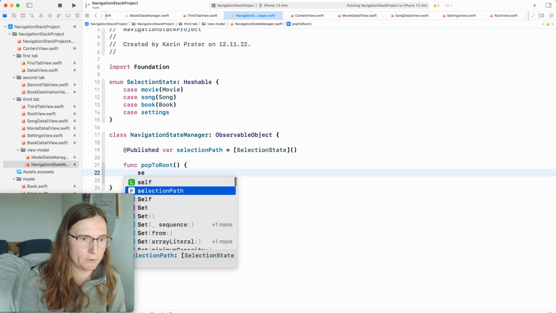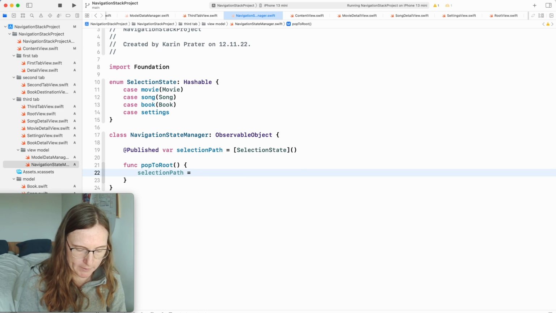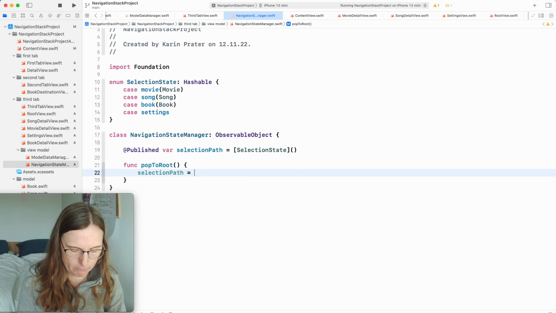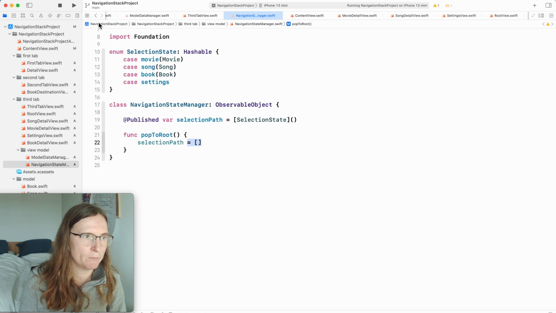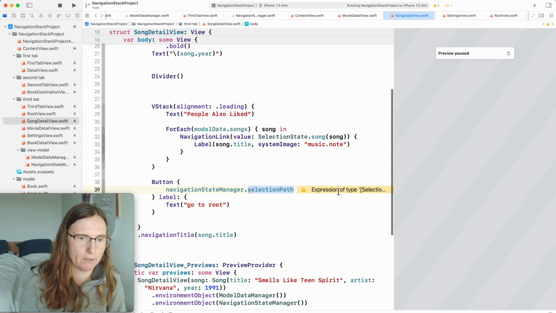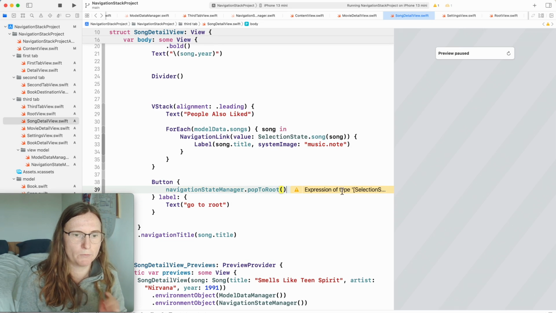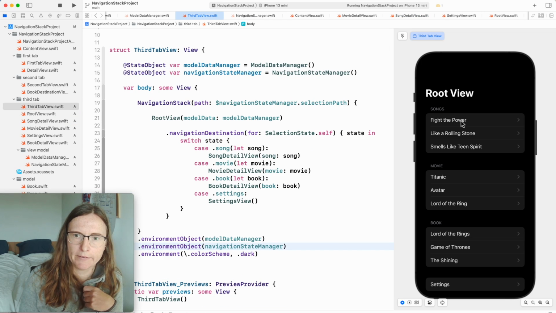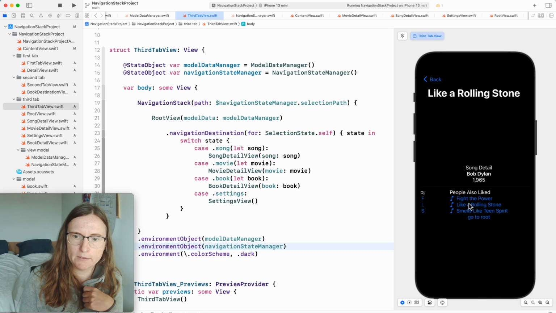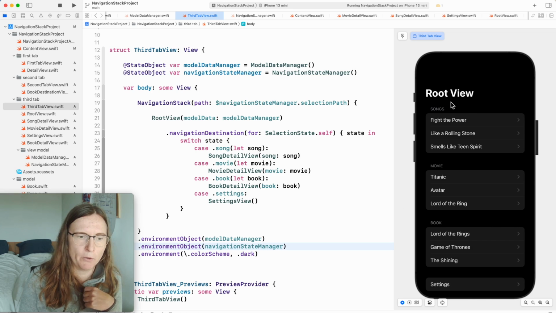So doing this is basically resetting this whole array. So I'm just throwing away all the detail information by resetting this to an empty array. And now my button calls the popToRoot function. Okay, let's try this in the third tab. I go to one of my details, and now I can press here "Go to root", and we are going back to the root view.